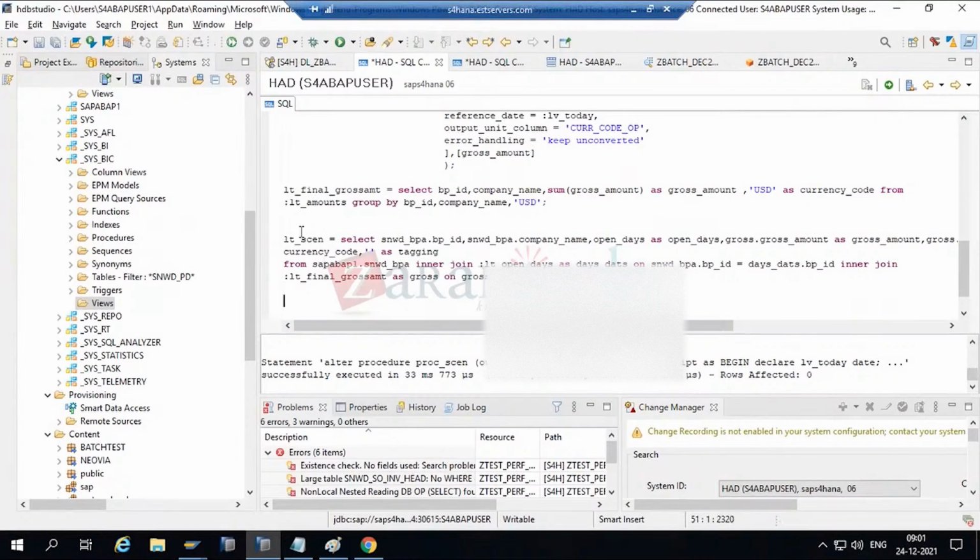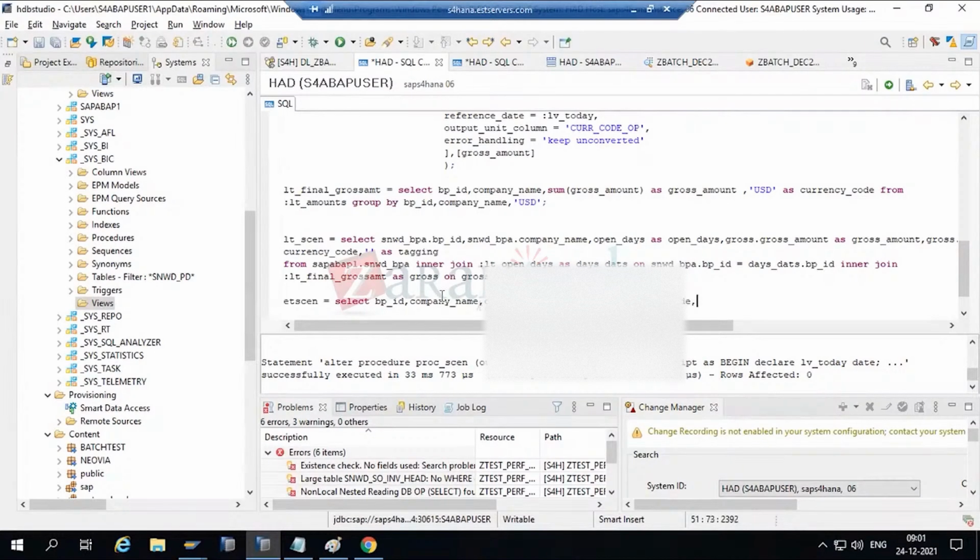And to the output variable, what I'll be sending is a simple converted query. I'll say select BP underscore ID, company underscore name, open underscore days, gross underscore amount, currency underscore code.